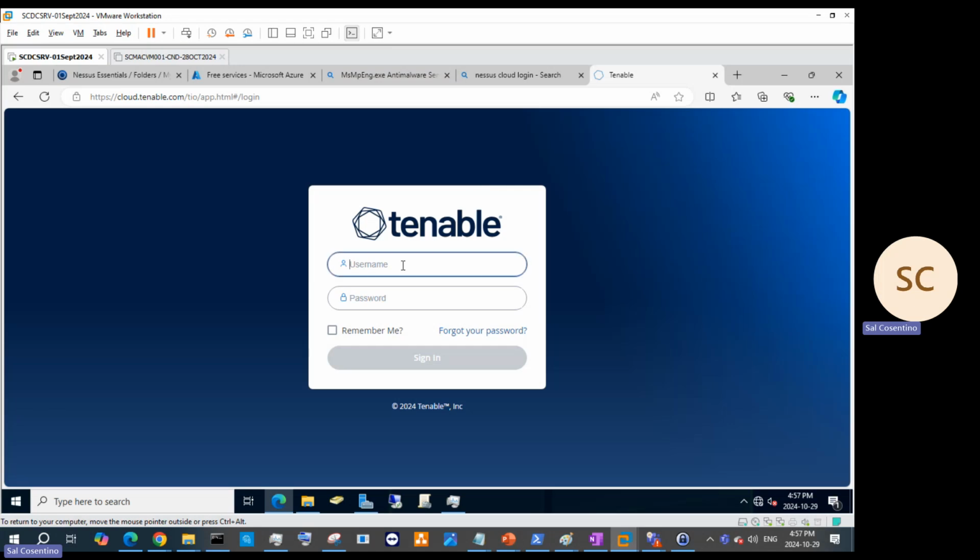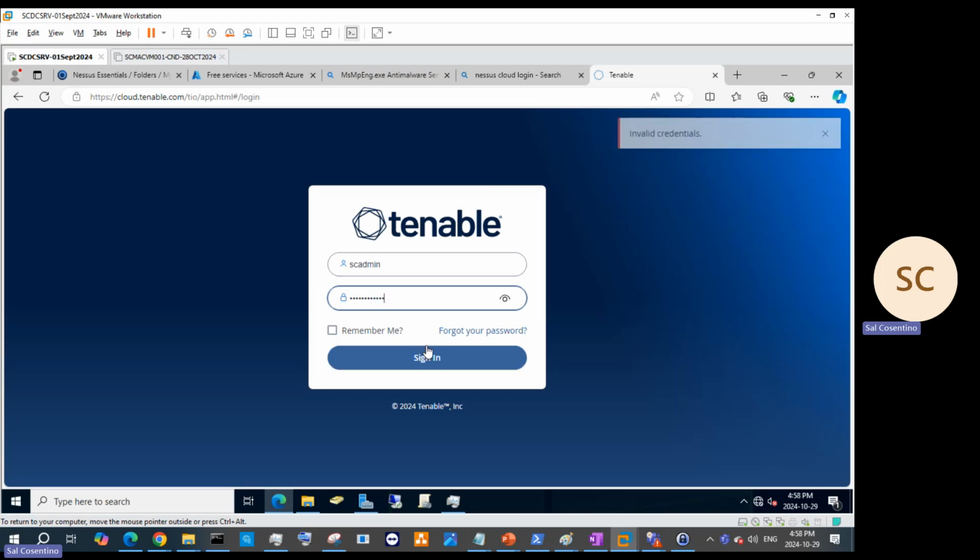Okay. All right, let's see if I can download. See if I can run this instead. See what happens. That's when I log in to my cloud. I don't have a login. Why don't I have a login?